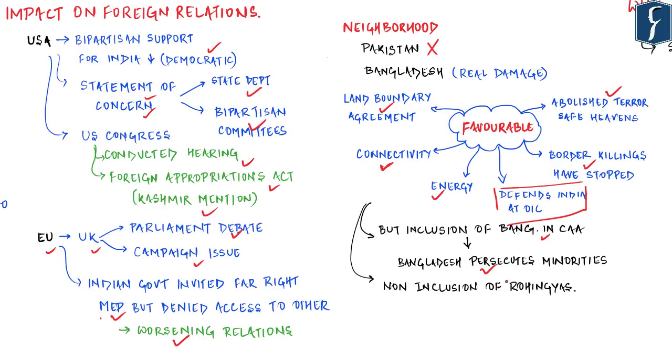to protect its minorities. And the second is that we are willing to provide citizenship to persecuted minorities, but we have excluded Muslims, and since Rohingyas are Muslim, they are not going to be eligible for citizenship. And a long-term expectation of Bangladesh from the Indian government has been to accommodate Rohingyas in India. And these two issues have led to deterioration in the relationship of Bangladesh and India.